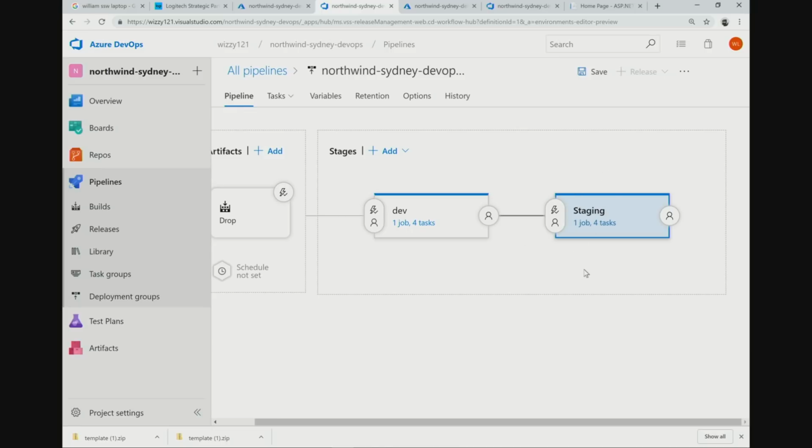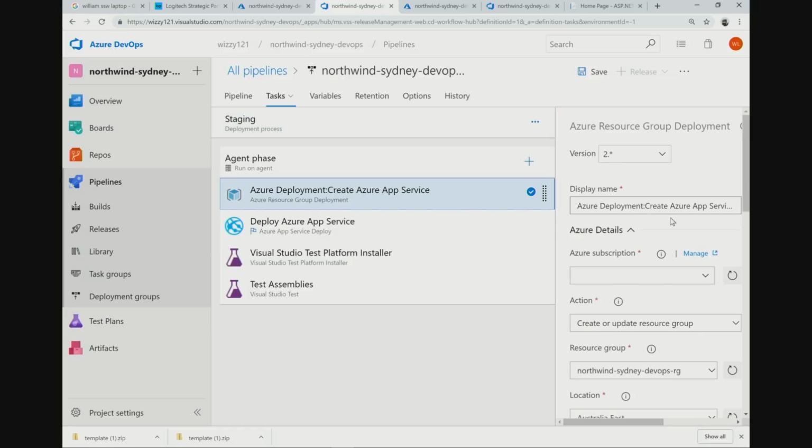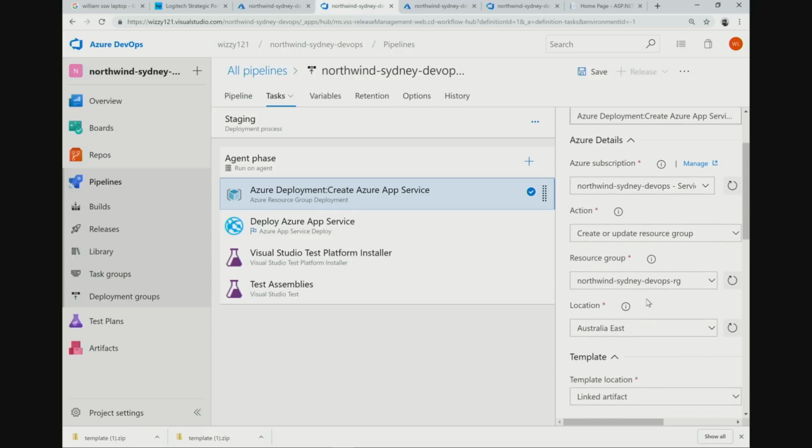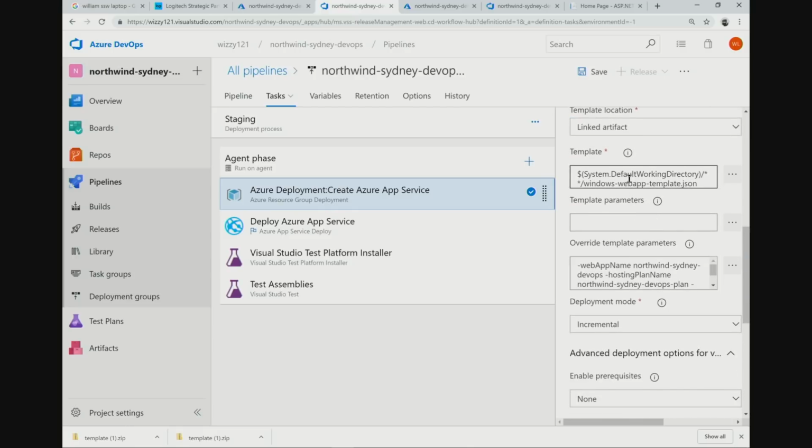Okay, and what we want to do is to go and just modify some of the settings in our release pipeline or for the stage to point to a different app service. So if you click on that link there, yes. On the Azure deployment step, if you scroll down and override our parameters from before, that one, yep. So click on the ellipses on the right here.